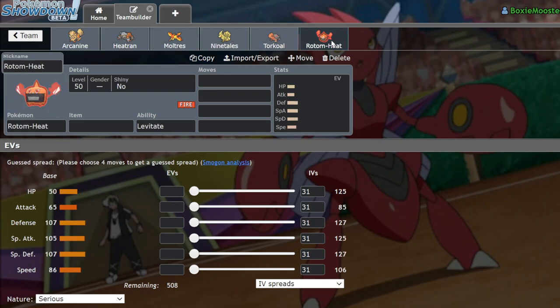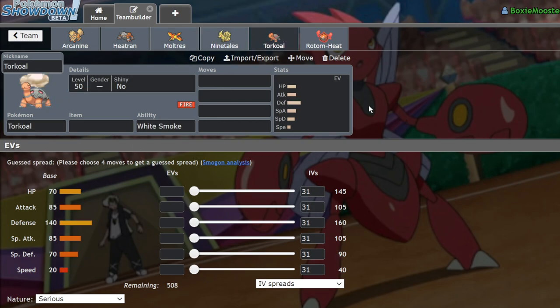And the rest of these, they get mediocre really quick. Moltres, the fact that we're talking about Moltres is sad. It's actually a really good SCIZOR check. However, it doesn't fit on a lot of teams. It's very hard to justify using a Moltres in this format. Ninetales, Sun isn't that great. Hard to use Ninetales in the format.